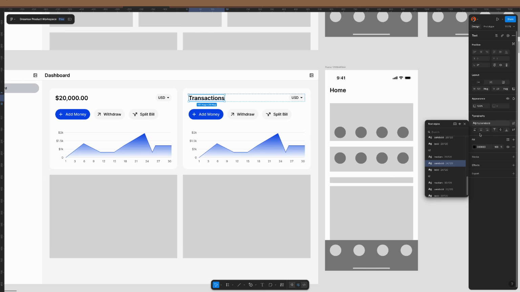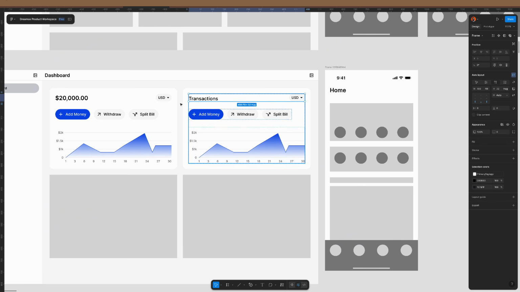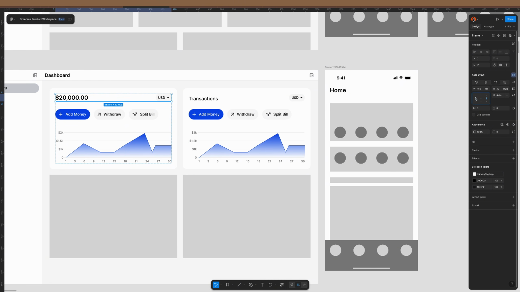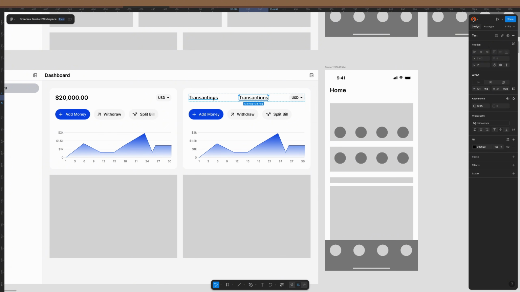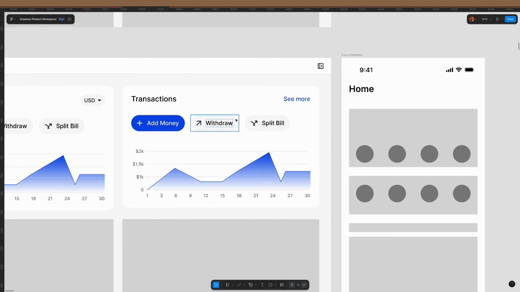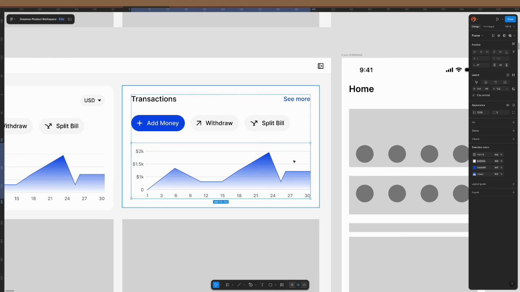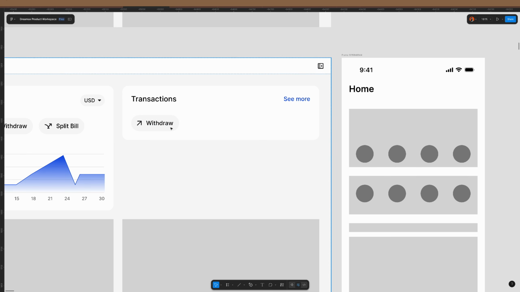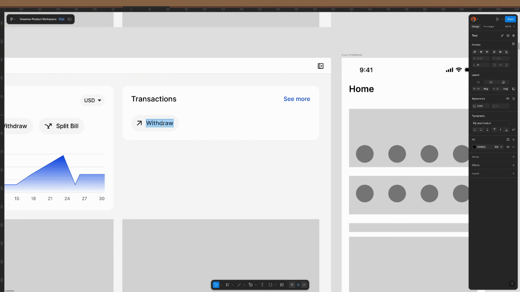For this one, I would make the text size a bit smaller. Yeah, I think this is, yeah, aligned this way. All right, and then I would duplicate this and just say see more. For this see more, I can make it smaller, like 16, and then the color would be like blue. And then we could delete this. And I would just take this, duplicate, and then this is going to be transaction.